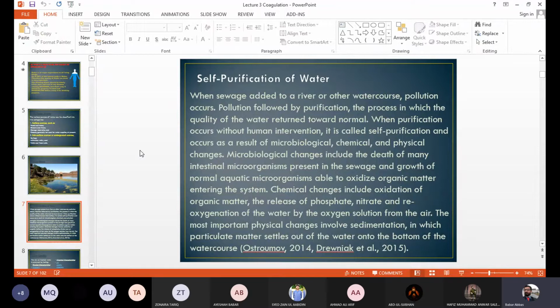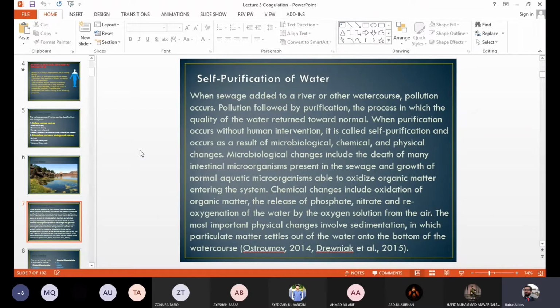Now, what's the point of treating water while it has the self purification property of treating itself or purifying itself? तो अब ज़रूरत क्या पड़ी कि हम इसको ट्रीट करें? मतलब अगर इसके अंदर इतनी एबिलिटी है और there is a natural property of water to treat itself and purify itself, then why we are discussing all these things to purify the water or make arrangements for the construction of the water treatment plant and designing the processes which are going to be practiced at that water treatment plant.